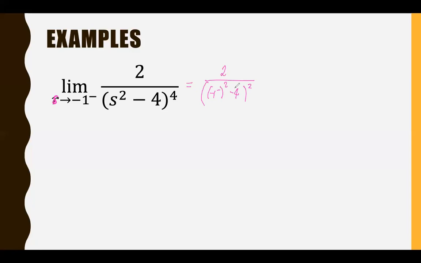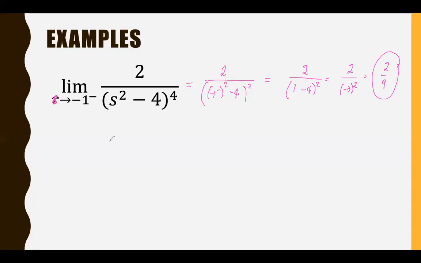So to continue, if we simplify this, it will be 2 all over negative 1 squared, which is equal to 1, minus 4, then squared. If we solve further, 1 minus 4 is negative 3 squared, and negative 3 squared is equal to 9. So our answer for this is equal to 2 over 9. So again, this is just a reminder that in solving limits, it's not always infinite limits. There might be some times wherein you will just be doing the usual substitution.